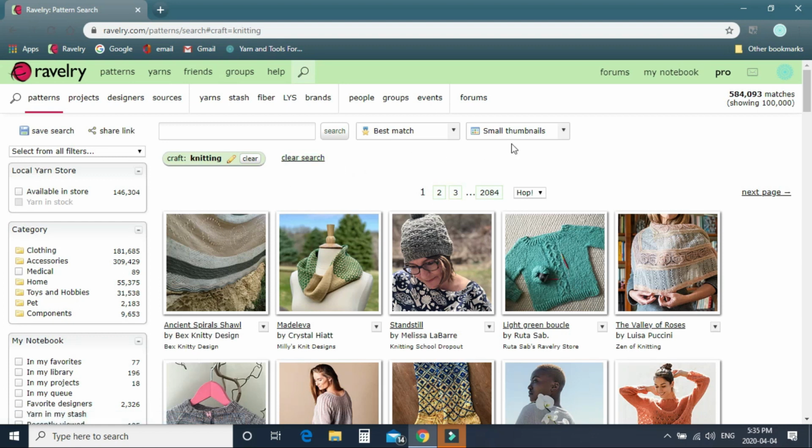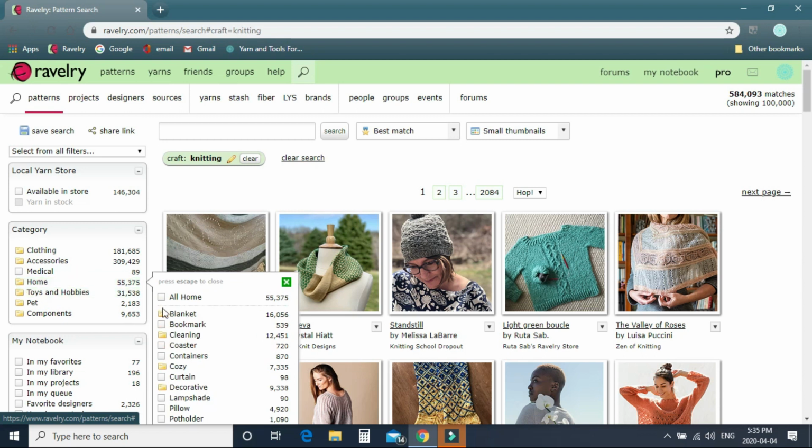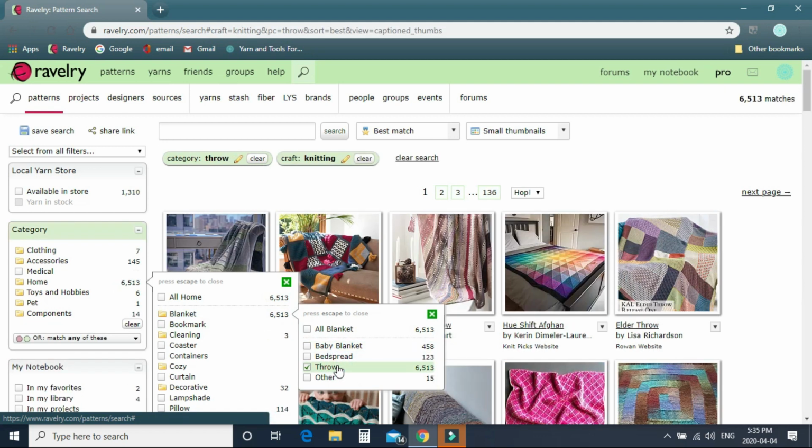So if I take a look, there's 584,000 knitting patterns that it's showing me right now. So we want to drill down and take a look at exactly what we're trying to find. If you look down the left-hand side, you can choose clothing, accessories, medical, home, toys, pets, and components. We're looking for a blanket, so I'm going to click on home, blanket, and I'm going to make a throw this time. So I'm going to check on the throw category.